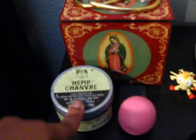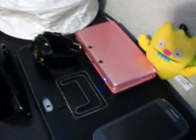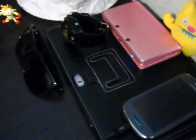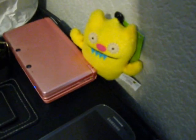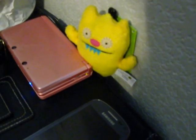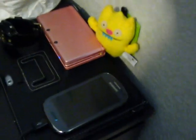So, Body Shop foot butter stuff. And Meowth, because he's my dude. And he's my favorite Pokemon from the show. I have to be clear. It's my favorite Pokemon from the show because he's just my spirit animal. He just has no filter. My gadgets, phone, 3DS. I love my watch. It's dope. My shades that I take out every day. My ugly doll. I think his name is Cheesy, which is perfect for me because I'm cheesy as hell.